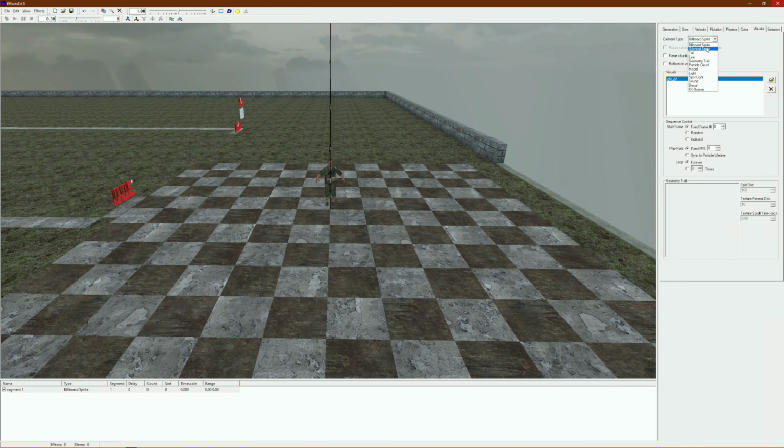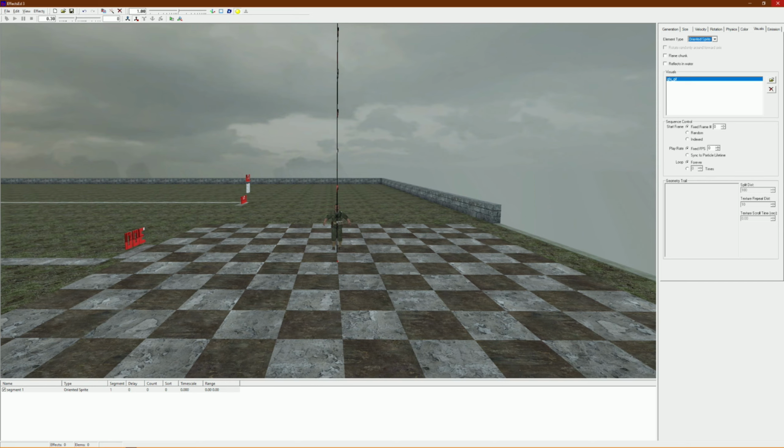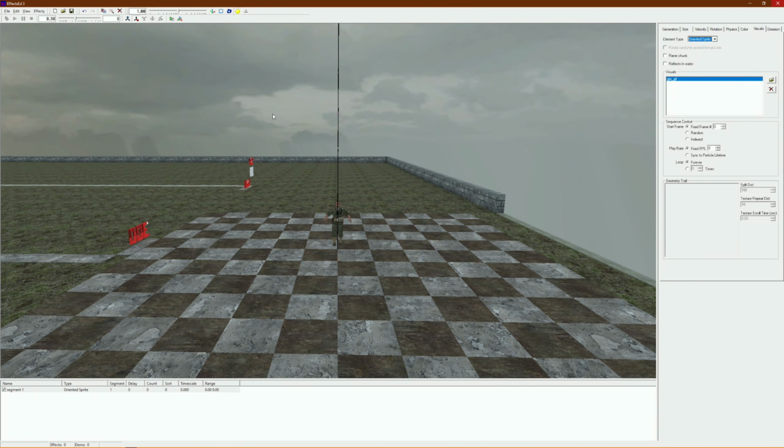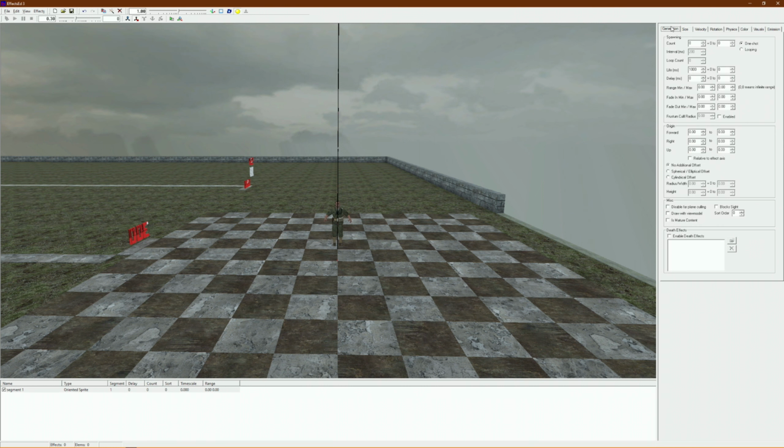We've got our GIF. We want to change this to an oriented sprite if you want it to actually be like a video or like an advertisement or a picture on the wall. Now for fixed FPS, we want this to be probably, for my instance, about 15, 16 FPS. That's what I set it to. And the color, we don't want it to be black for whatever reason, so we're just going to flip all these up to the top so it's invisible or something. I don't know what's going on with that, but the interval is, let's try 100,000.